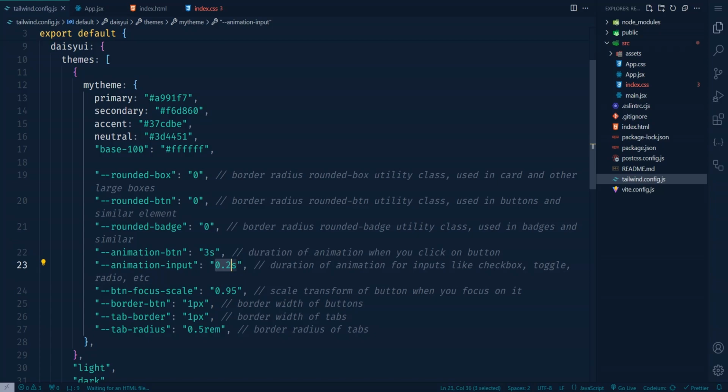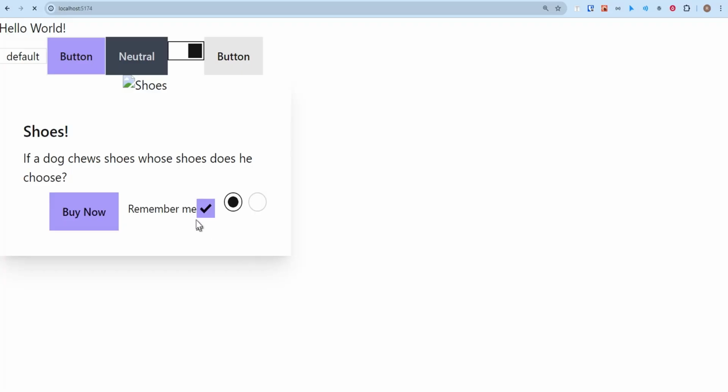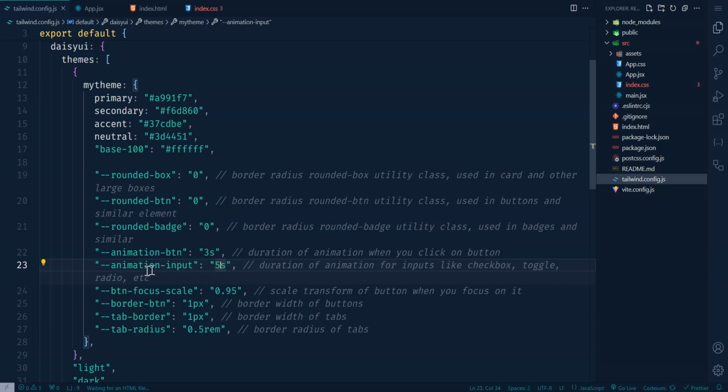If we make it 5 seconds maybe, we can see that this is appearing very slowly, like taking 5 seconds to load. And if we click here, as you can see, the animation is actually taking 5 seconds. Okay, it's still animating, and that's done. So yeah, this is working perfectly, but I don't know what's wrong with these buttons.